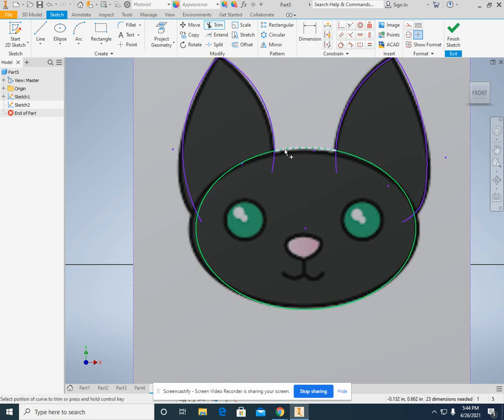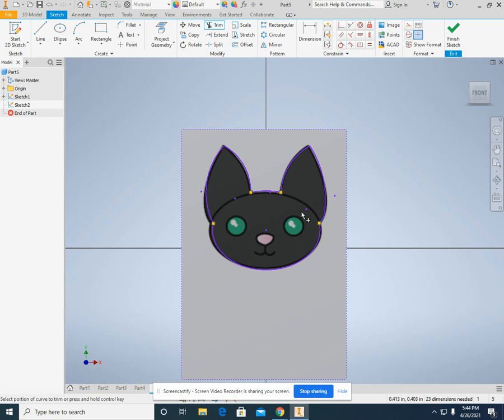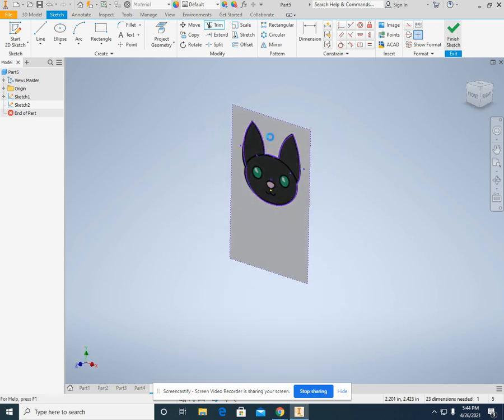When you use the trim command, the piece you click on is what goes away. It kind of shows it as a dashed line. That's the part that's going to be disappearing. So I'm going to get rid of the parts I don't need, leaving just the closed loop that I do need. Remember, I can't have any gaps in here. If I had little gaps in between the lines or anything, it would cause it not to work. So you want to make sure you got a good closed loop. That one looks pretty good, so I'm going to finish it.